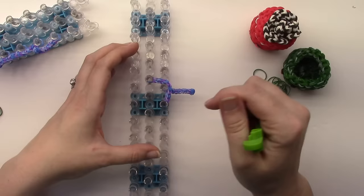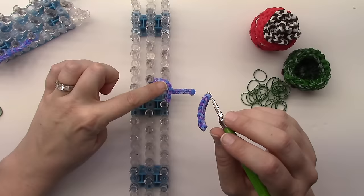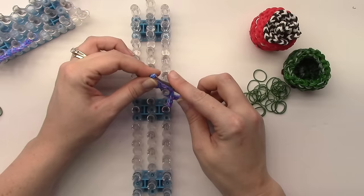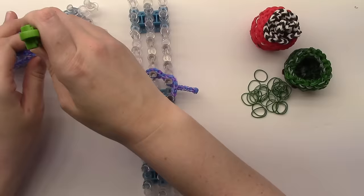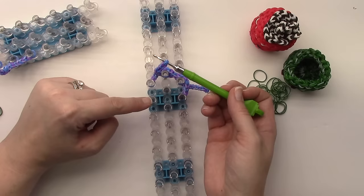And then our next one. Going to start on top of the one that's hanging off. And then again, we'll go through the cap band. And this is going to stretch around, skip this one on the top, and come around to the left side. Next one, we'll start on the top, put our hook through the cap band, and this one will stretch around to the next one below on the left.